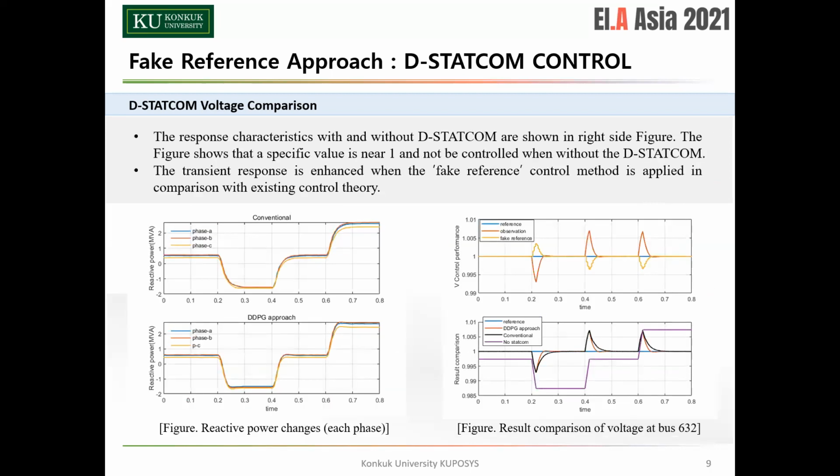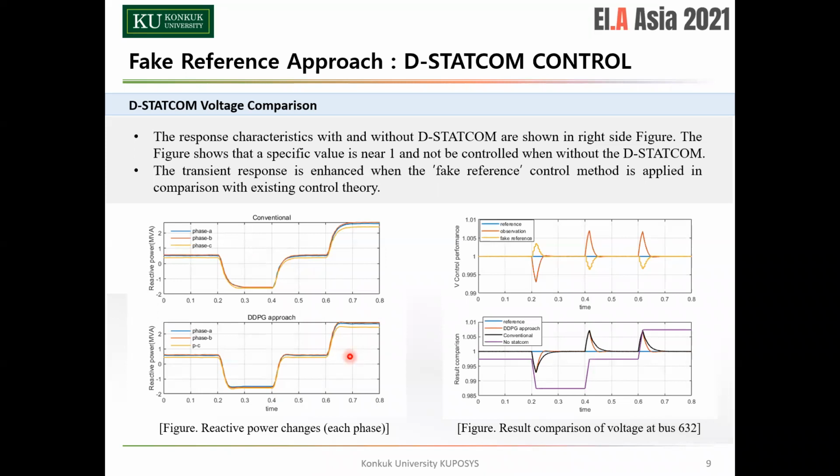And the real reference of this STATCOM is set at 1 PU, which means 4.16 kilovolts in real voltage, and which is shown as a blue line in this figure. And the figure shows that the DDPG approach returns the action vector as a variable voltage reference when the programmable voltage source is changed. Applying the DDPG approach to the control system, reactive power also converges faster than with the conventional method. So the voltage transient response is enhanced since the reactive power output of the D-STATCOM converged faster.